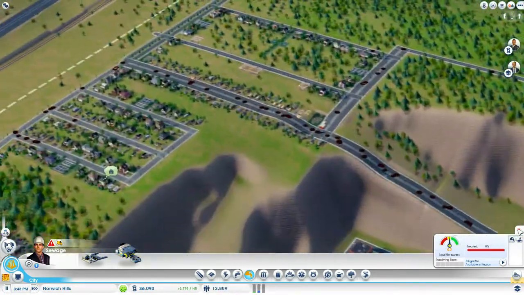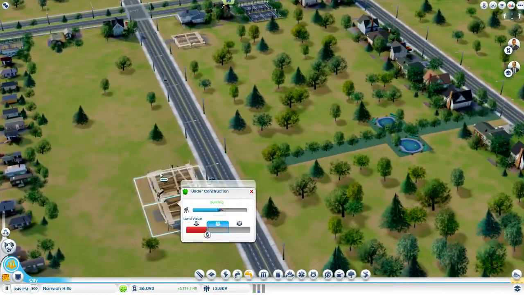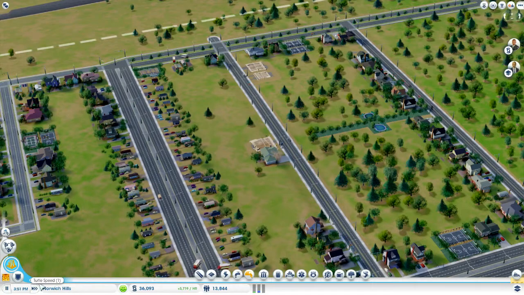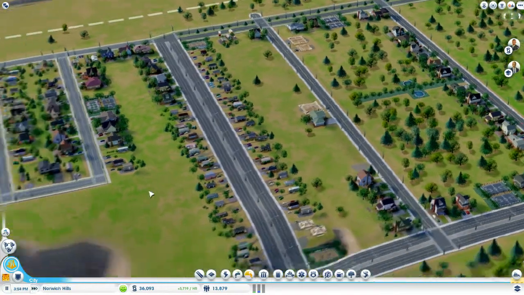I'd say some houses are increasing in density. These houses are just constructing into low density. Alright, let's turn it up to llama speed.